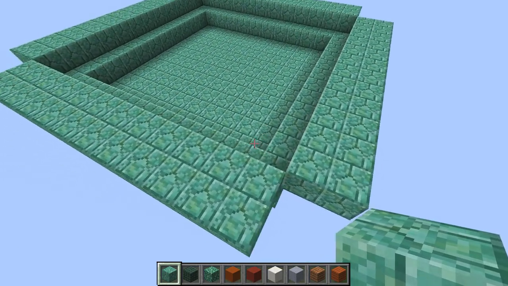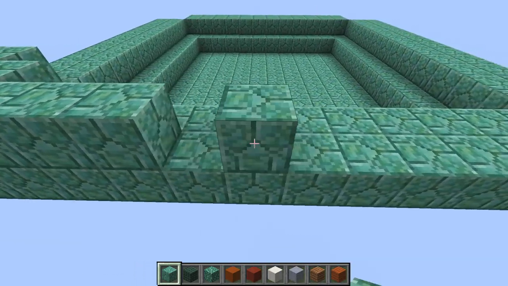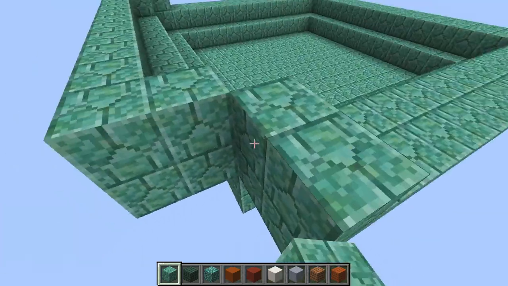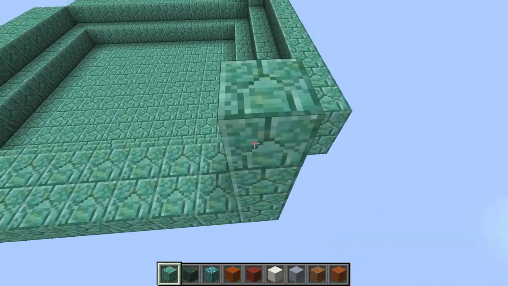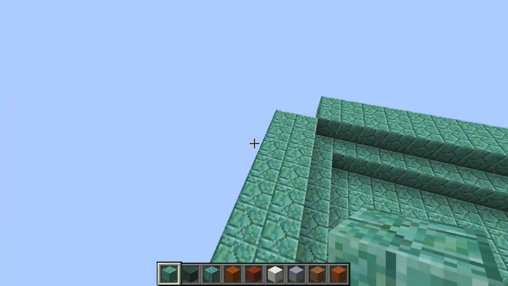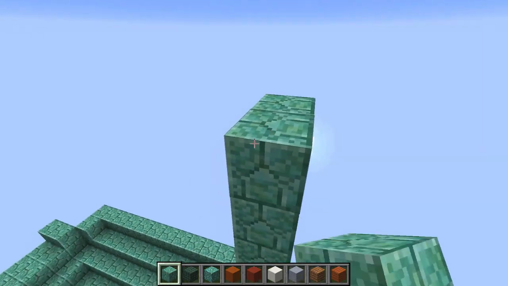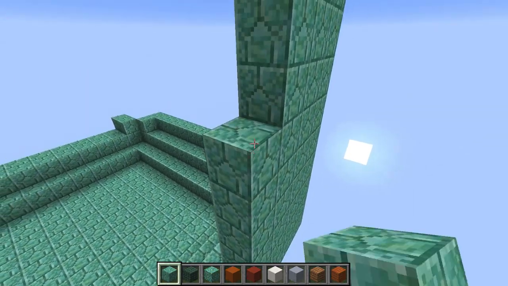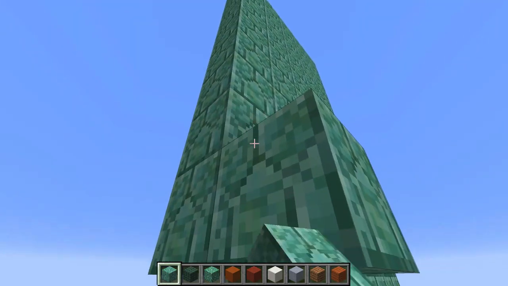So the next thing you're going to want to do is build every edge around here up to 12. So just like this on each corner, all around like that, build it all the way up to 12. So we got 1, 2, 3, 4, 5, 6, 7, 8, 9, 10, 11, 12. And you're going to want to fill all these in all the way up here. This is kind of the part where you need a lot of prismarine for this. So hold on tight.